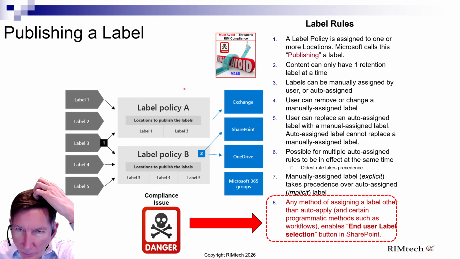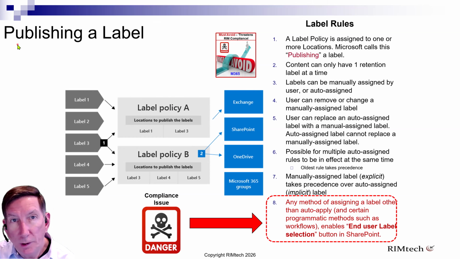So what you have to do is avoid publishing a label. Do not do it. Because the minute you do, the first time you do it, you wake up the button. And once the button is awake, users can use it whether you want them to or not. And if you do impose records, they can impose it back on you. They get the last word. So therefore, you lose your compliance.